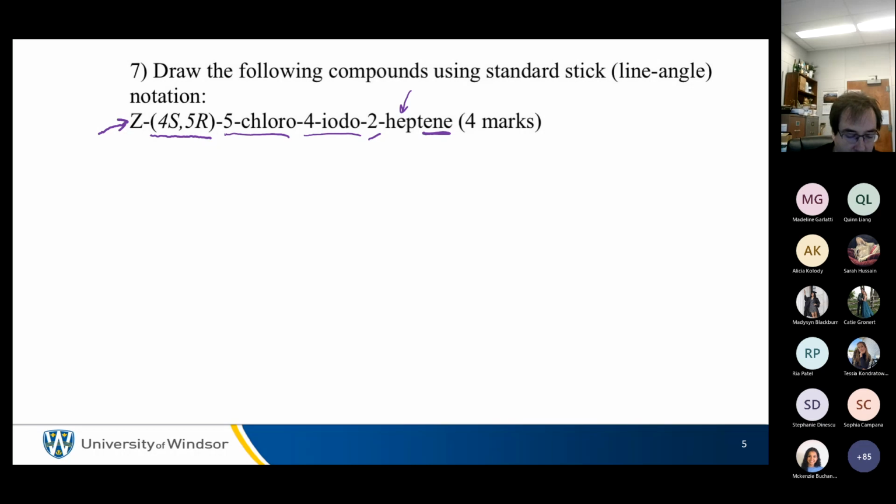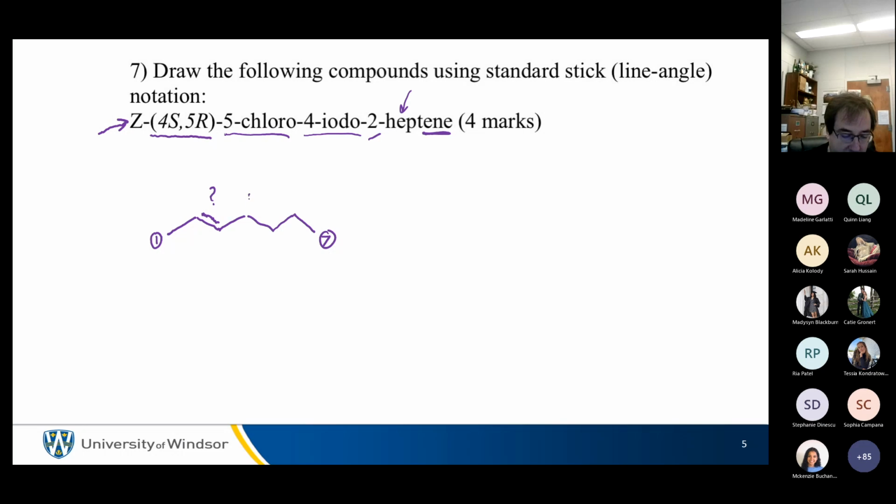So my temptation, always with this, is to draw your main carbon chain first. 7 carbons. I'm arbitrarily going to call this carbon 1 and carbon 7. On carbon 2, I have a double bond. Now, before I go and figure out if this is right, I'm going to just put myself a little question mark here because it's a double bond. I don't know if it's a Z or an E, and I have drawn one but not the other, but let's just draw on all the other substituents before I get too carried away.